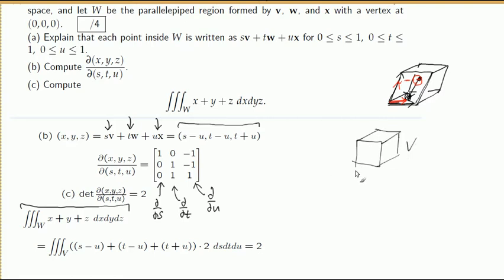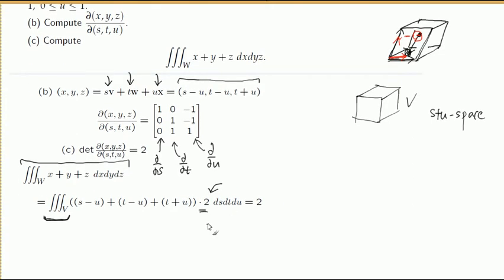is the same as computing over a different solid V, which is coming from STU space, right? Because they vary freely like this, that's a perfect boundary when you set up the iterated integral, and it is all 0 to 1, 0 to 1, 0 to 1, right? Then you have to multiply the Jacobian, which is the determinant of this one and 2. It happened that this integral, when you set up the iterated integral, happened to be 1, so it coincides with its 2. In general, you have s and t inside the Jacobian factor, but this was a simpler case.